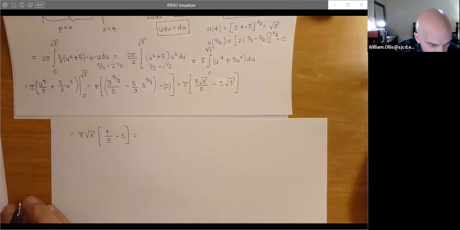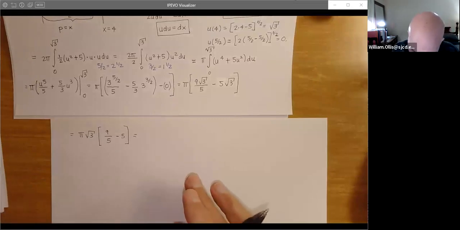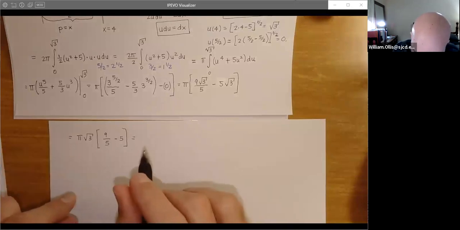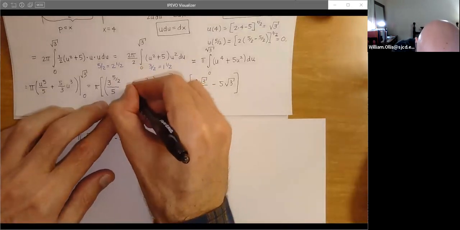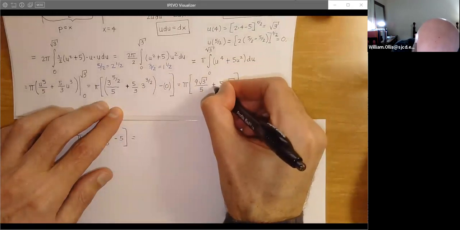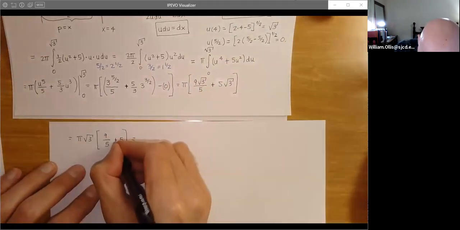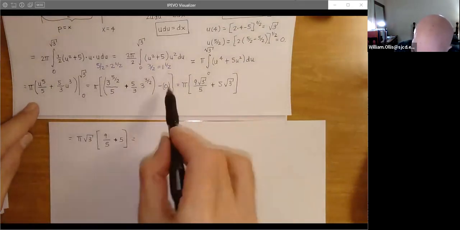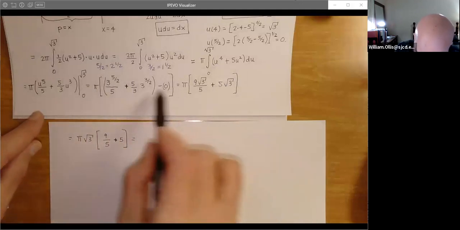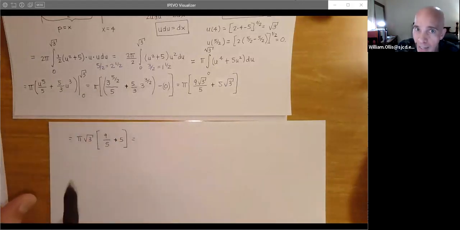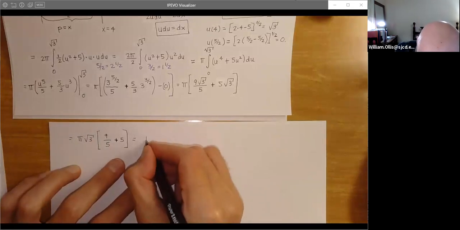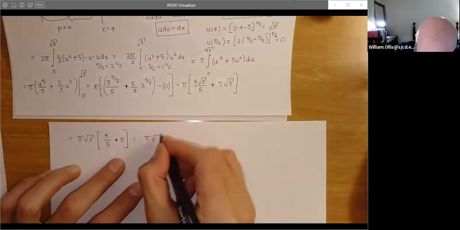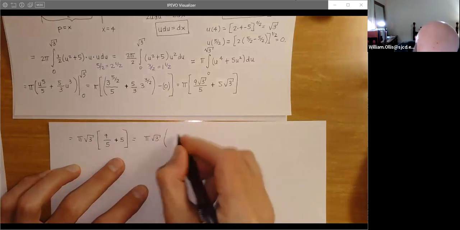Now, one thing we want to be sure of here, and this is something I've noticed, the plus here, that's a plus. I don't know why I changed that to a minus. I don't want to make my numbers too small. And so when we look at this and think about what we're doing, we just want a common denominator. Again, as we move through here, always go back and scan everything. It's always easy to write a plus where you want a minus and vice versa. So now we have pi times the square root of 3. So we can get a common denominator of 5.